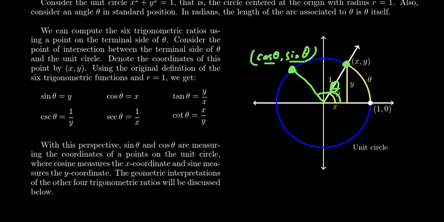But continuing on, cosecant is the reciprocal of sine. Therefore, cosecant is 1 over y. Secant is the reciprocal of cosine. So with respect to the unit circle, secant is just 1 over the x-coordinate. And then likewise, cotangent is the reciprocal of tangent. So if tangent is y over x, cotangent will be x over y with respect to this identification.